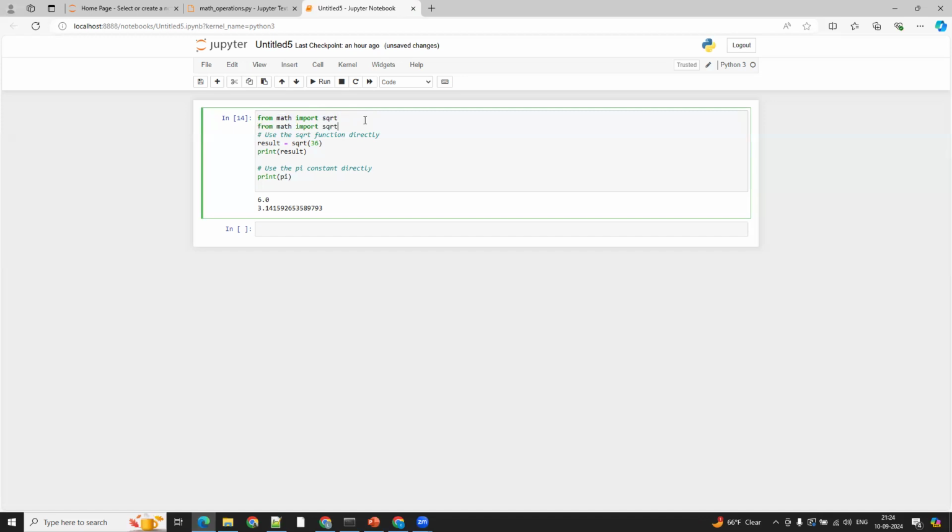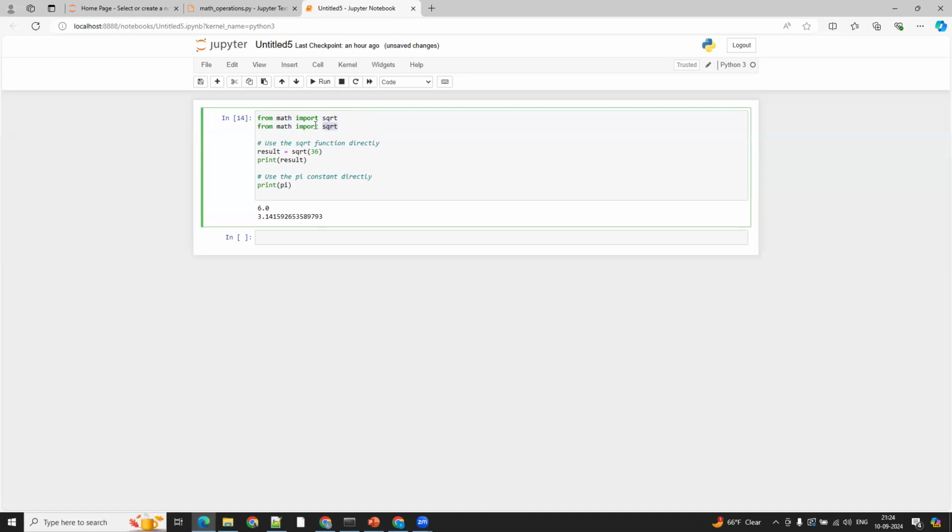So just for the sake of it, what I can write is, like I told you, from the module I'm trying to import square root, and I'm trying to import pi as well. See, unnecessarily you're increasing the number of lines right here. You can still execute this one.